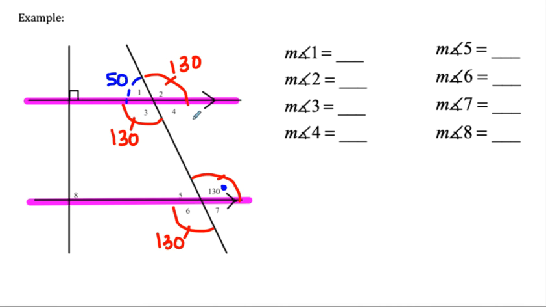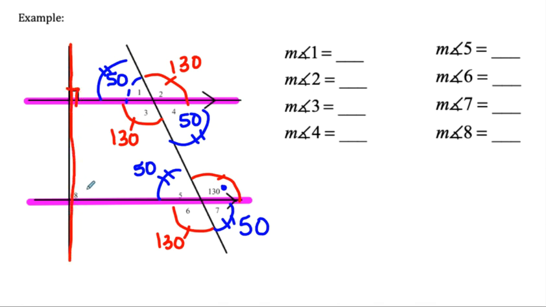If 1 is 50, then 4 is 50, because those are vertical angles. Notice the 2 hash marks. Okay, 4 and 5 are alternate interior angles, so those are also equal. So that would be 50. Now you might notice they're also corresponding with 1. All right, and then 5 and 7 are vertical angles, so also 50. All right, what about this little 8 over here? Well, I still have those parallel lines. I'll pretend this transversal is not even in my way, but now I have this transversal. So these are corresponding angles, so angle 8 would be 90 degrees.